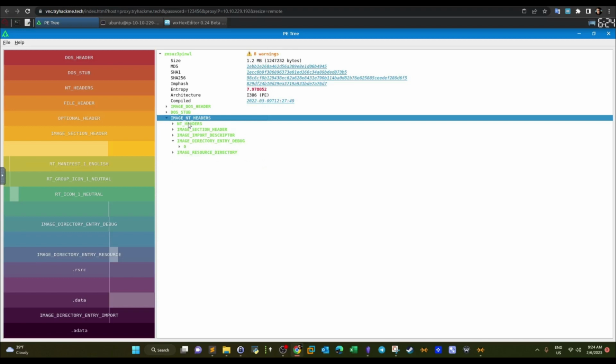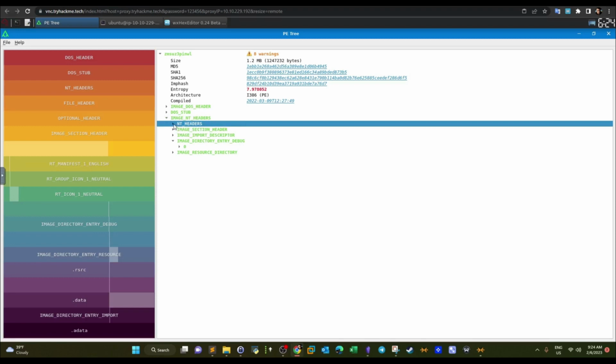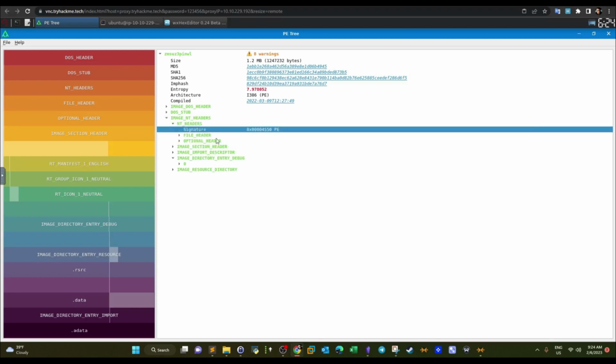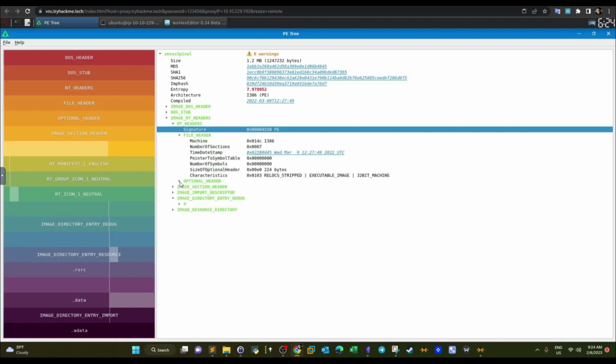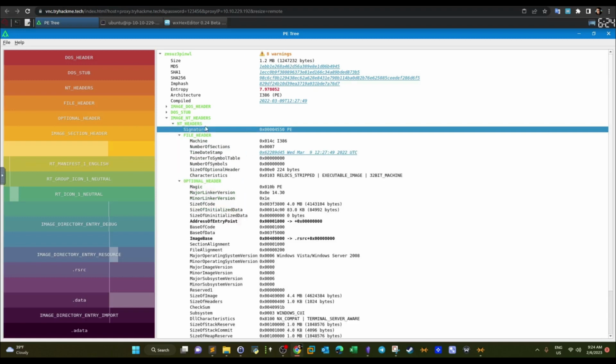If we expand NT headers, under it we have the signature, the file header, and the optional header. I cannot stress enough how important these are in malware analysis, and we're going to explain why.